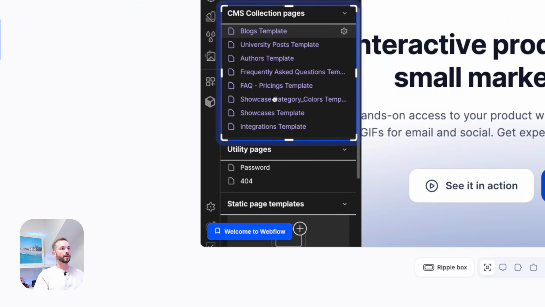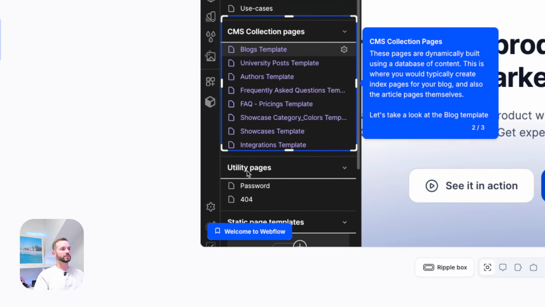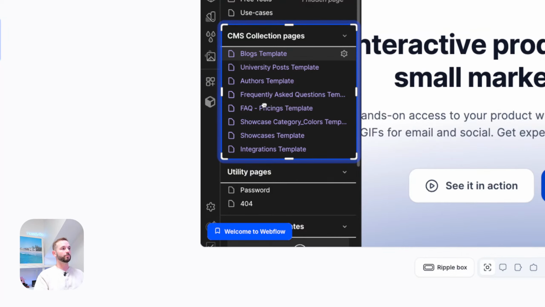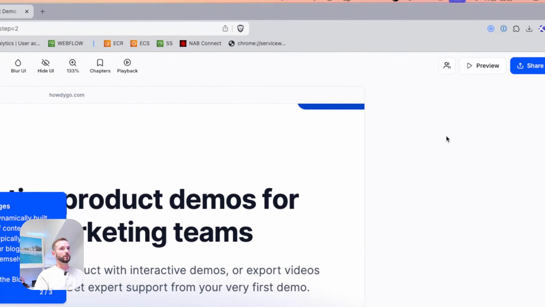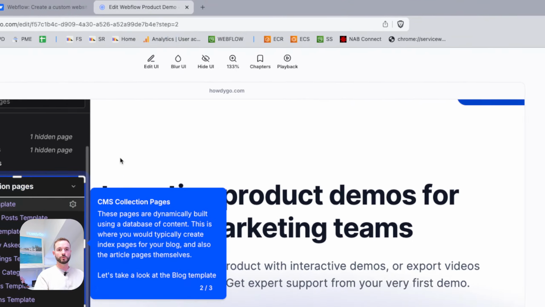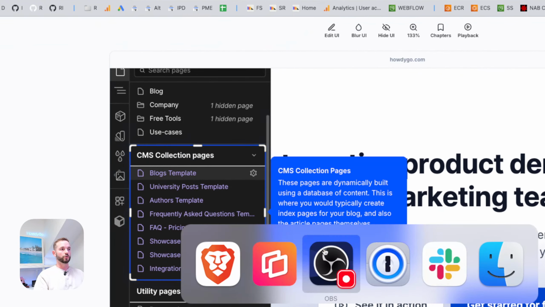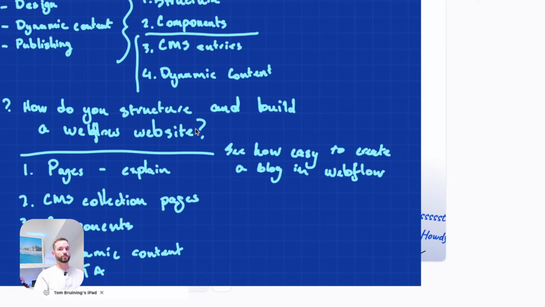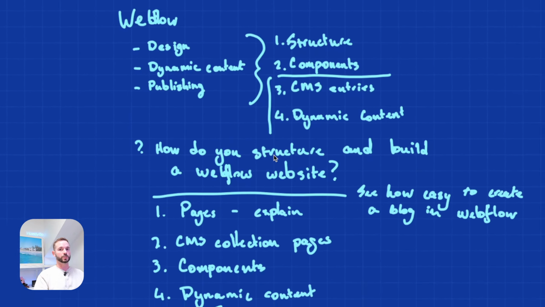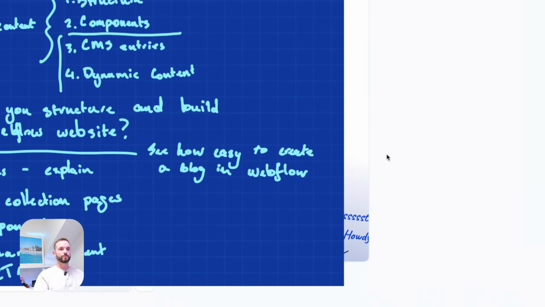So yeah, that's basically the essentials of creating a product demo with HowdyGo. And hopefully this has been interesting and helpful to see not just the process of recording these things, but also the process of planning it out and figuring out what we actually want to demonstrate, and the way that you can use a story to help people understand what your product is capable of doing.